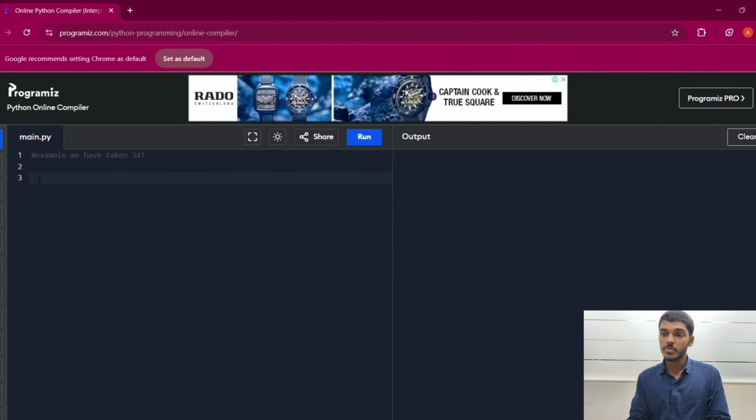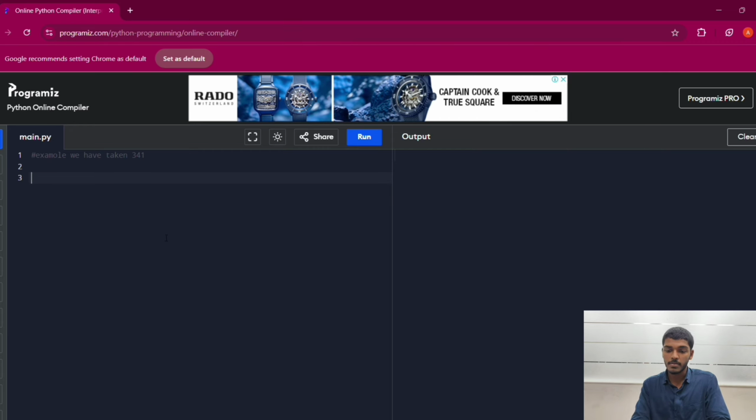We'll look at the next topic, sum of digits. In this we have to calculate the overall sum of the numbers. For example, we have the 3 numbers 1, 2, 3. So we have to calculate 1, 2, 3. For example, 1 plus 2 plus 3: 1 plus 2 equals 3, 3 plus 3 equals 6. The overall value will be 6.